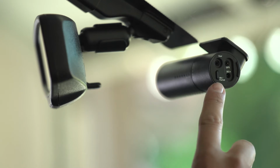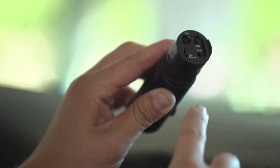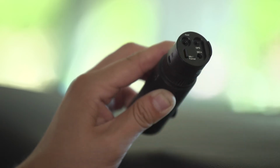On the side of the dash cam, you will find the mic format button. With the dash cam powered on, press once to toggle audio recording on and off. Hold to format the micro SD card until hearing the voice confirmation.